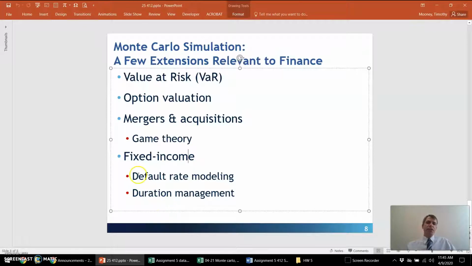And then in terms of bond portfolio management, things we've discussed already, we could model bond defaults. I'm sure you could imagine how simulated default probabilities could help us enrich a default-adjusted expected return model. And we could also simulate changes in interest rates and how that would affect our bond portfolio in terms of immunization, that's another extension. So there are lots of other ways we can go with this.